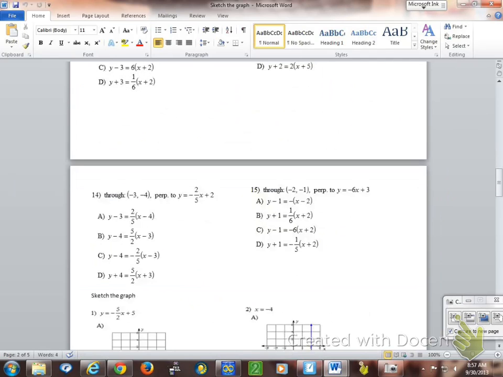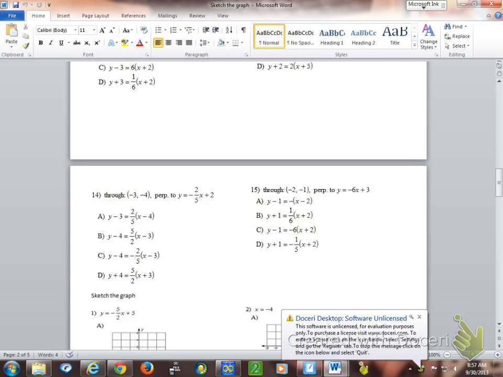Let's see. Dang it, these are both in slope intercept. I'm so stupid. All right, we're going to do one of these the way they have it, and then I'm going to make up one again.